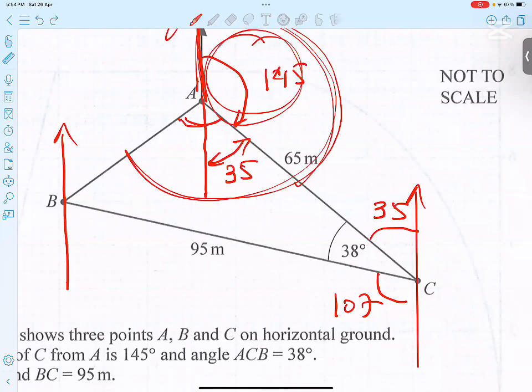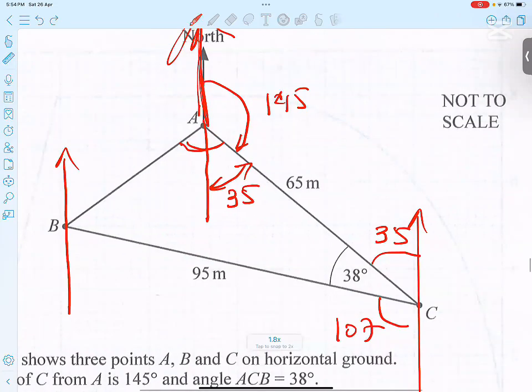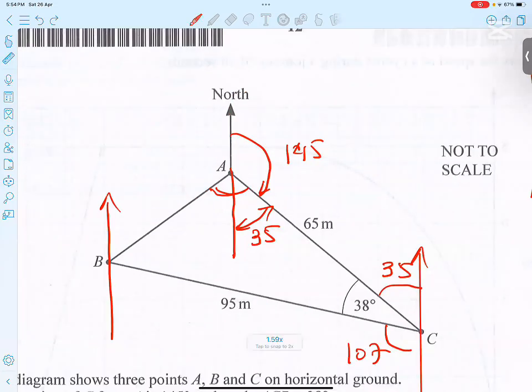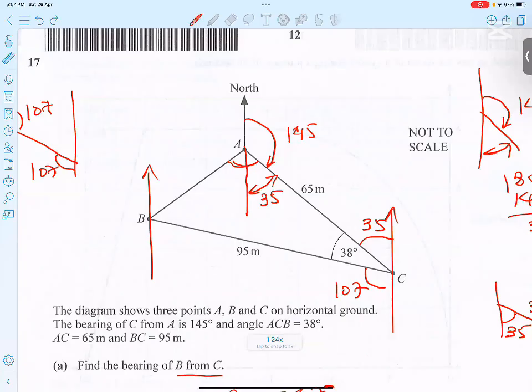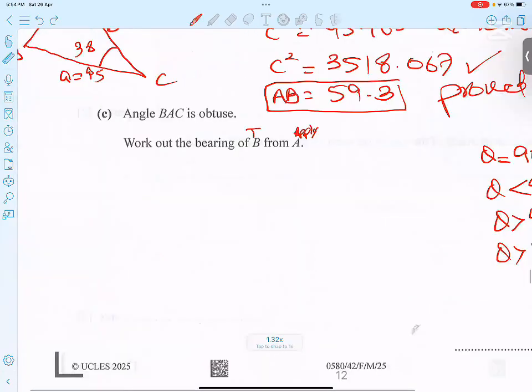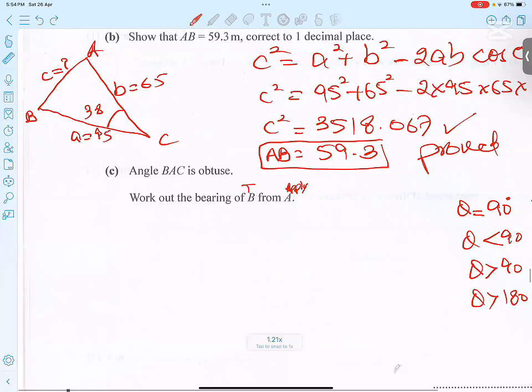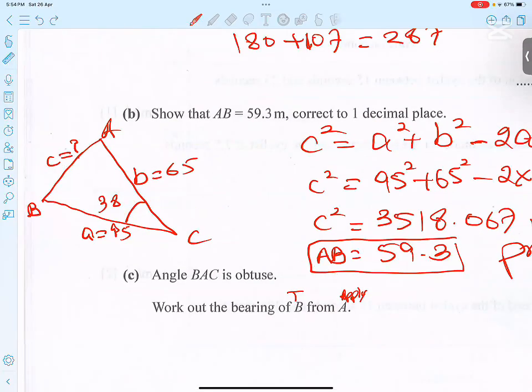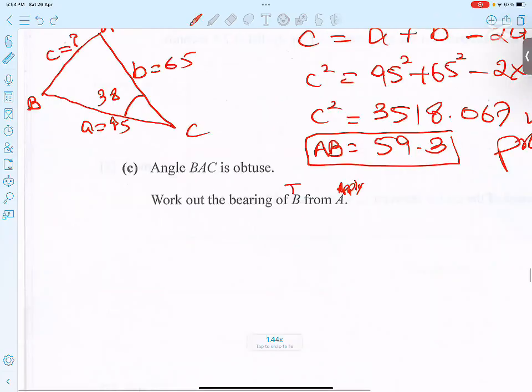Okay, so let's move on back. Okay, so move on to this one. So look at it now, students, because one side and one angle are now given, it means one pair is given. How come? Look at this, an angle is given, and the opposite side is given. So one pair is given. I will use the sine rule. How to use the sine rule? I'm looking for angle A.